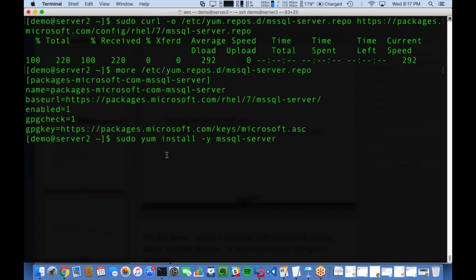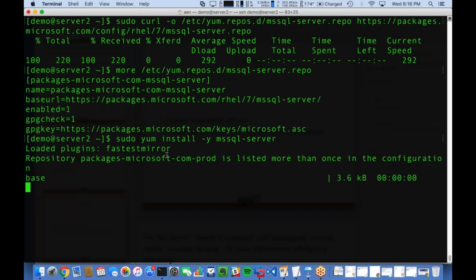So sudo, again, we have to run this with escalated privileges, right? We're installing software, and I'm not just going to switch over to root and stay in root and potentially put my system at risk. I'm going to execute these commands leveraging sudo. Yum is the command that we're executing, and the parameter is install, so we're going to install the software. With the -y option, I'd otherwise get a yes/no prompt at the end of the installation; it's going to answer yes automatically for me. And the thing that I'm going to install is the package name MSSQL-server.